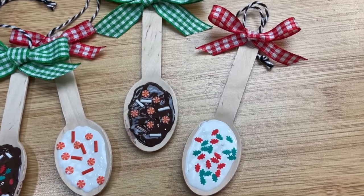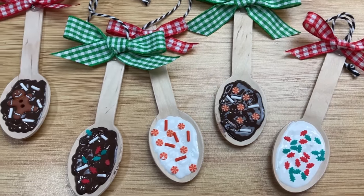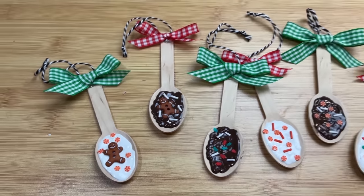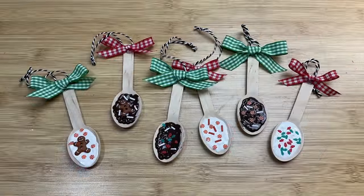And here are my finished ornaments. I think you could probably also use actual red or green or white sprinkles from the baking section and just use your creativity.